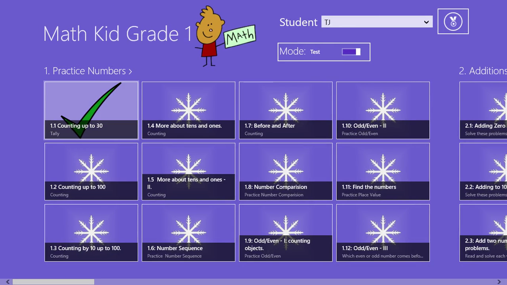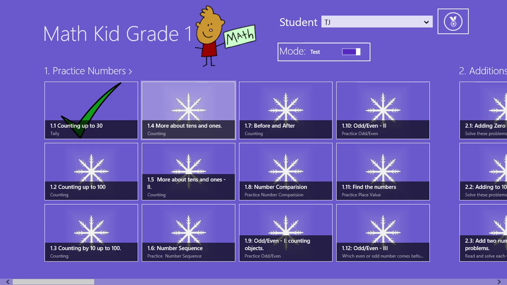You can consider it as a mastery of counting up to 30, and then going here, you may have found that maybe they've mastered these before. So you may not have to start here. You may have a student who really needs to focus more on counting by tens. And here we have counting by tens and ones, so more of the mixed. Okay? So that's based on the student data.